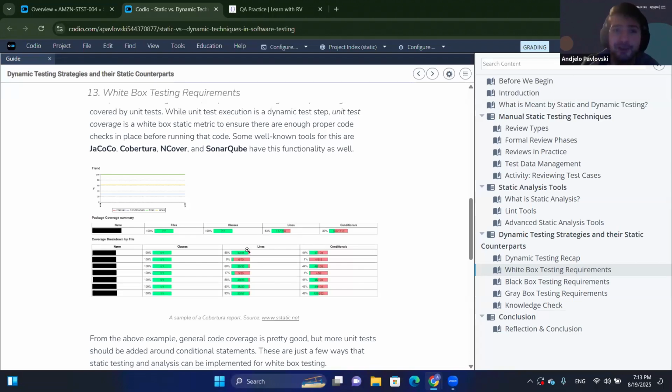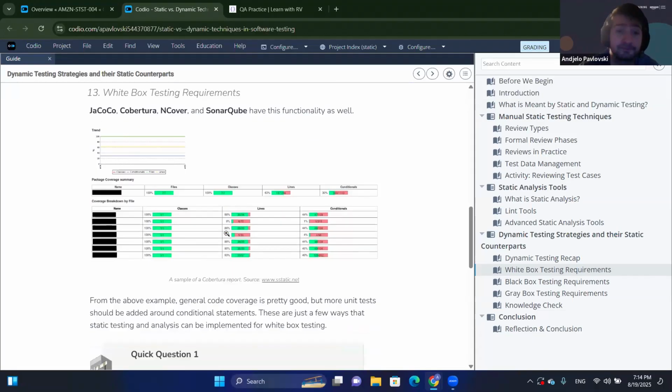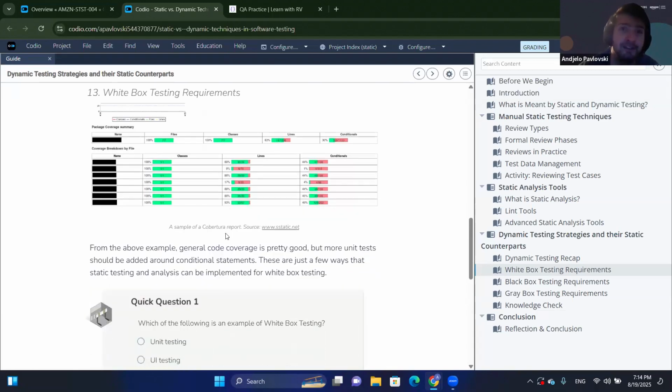So essentially, you're just making sure that the unit tests themselves have good coverage, because at the end of the day, the point of the unit test is to cover as much as possible, as with any other test, and cover relevant scenarios. So this is just another way of using static testing and basically static analysis, because again, this is more related to the code structure itself. It's an automated tool to check the code, similar to the lint tools and the advanced static analysis tools. So basically the idea is you can statically test using a white box technique.